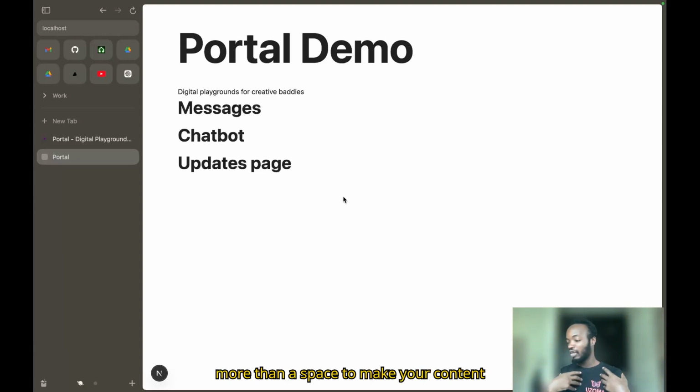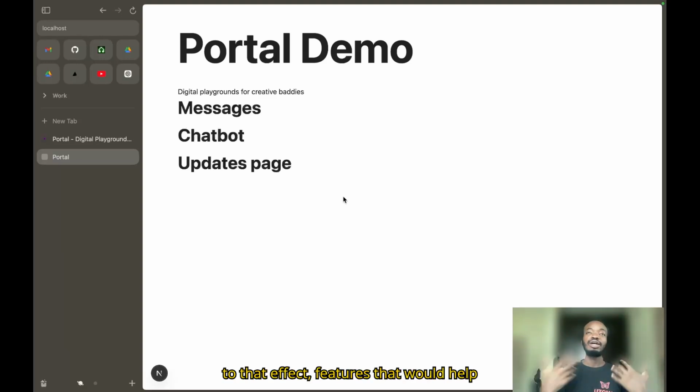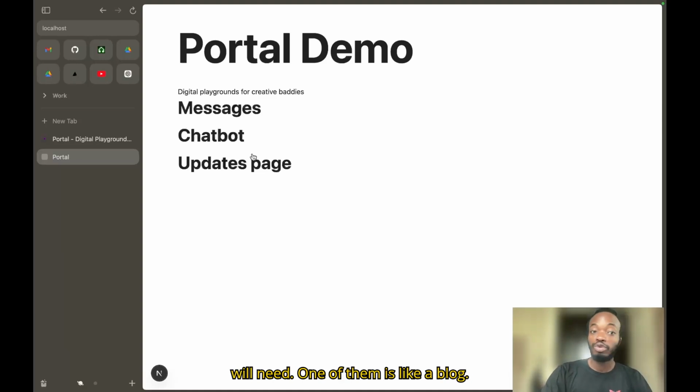More than a space to make your content look good and present your individuality on the web, it's also a space that is supposed to offer you functionality that you would need from a digital space that you own, and also a space that your community, your audience, people that follow your work can come and deeply engage with you and with the work that you do. So the features that I'm building are features that would help with engagement or with the different kinds of functionality that artists or creative people will need.